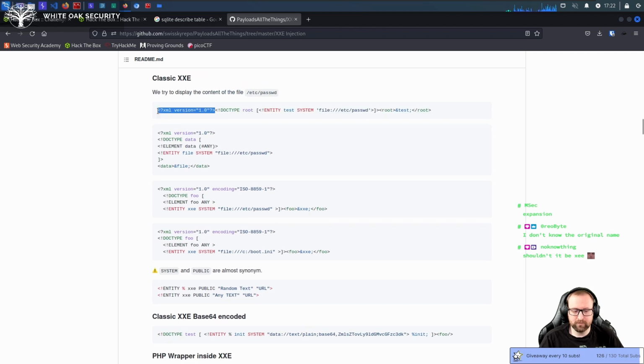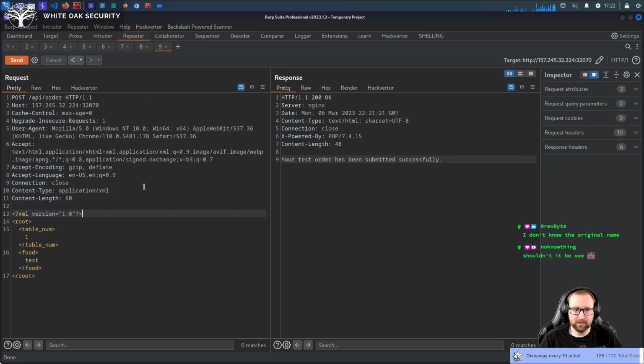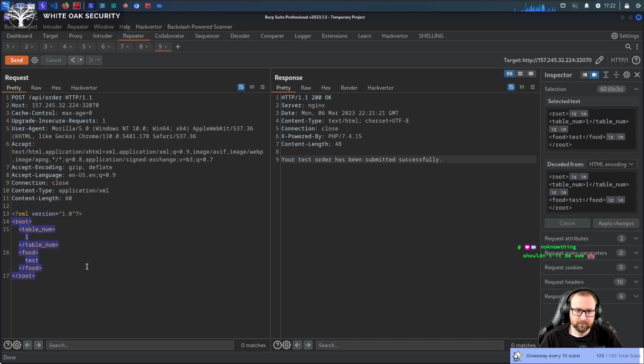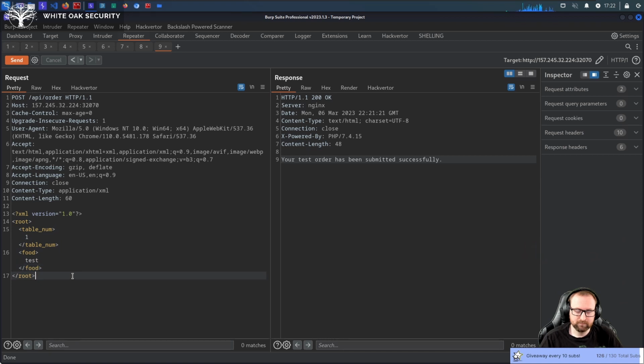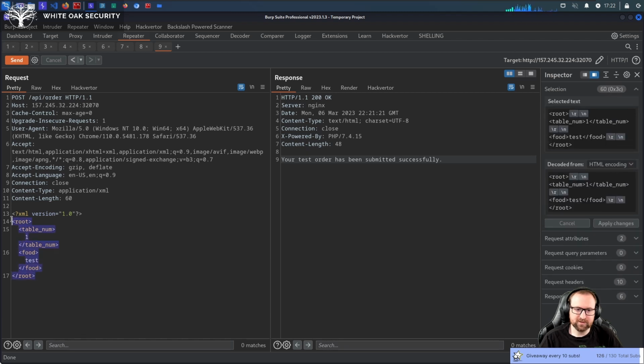Firstly, we need to usually specify the version of XML. So XML is a relatively old language. Basically it's a structure, right?